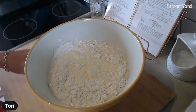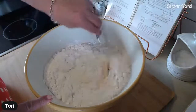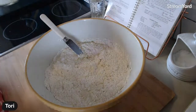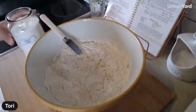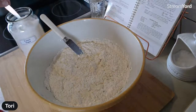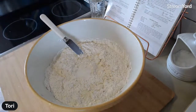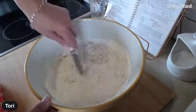And this was the tip that I got online, was mix the wet ingredients and the dry ingredients. Oh, the one thing I have forgotten, it doesn't matter that it wasn't sifted, a teaspoon of sugar. And I'm just using caster sugar, the fine white sugar, because the only other sugar I have in the house is raw sugar, and this is already very fine anyway. So yeah, don't forget a teaspoon of sugar. Helps the medicine go down, apparently. And then yeah, mix it.